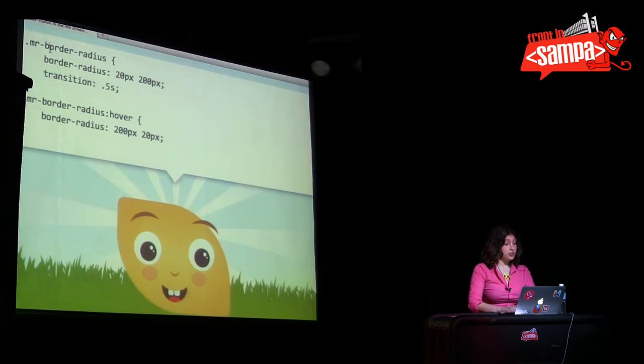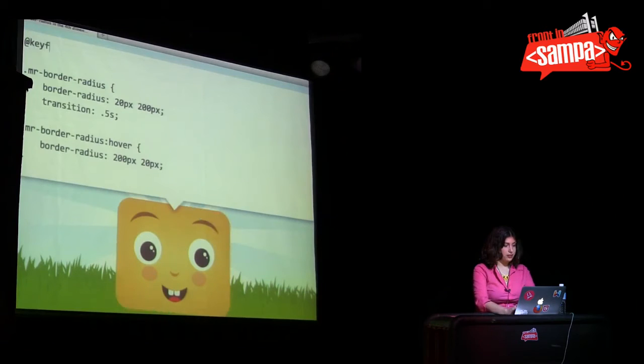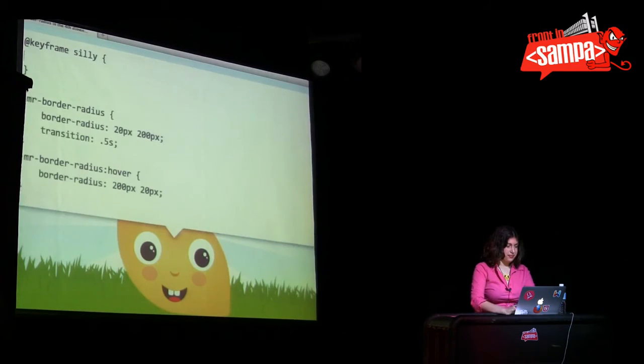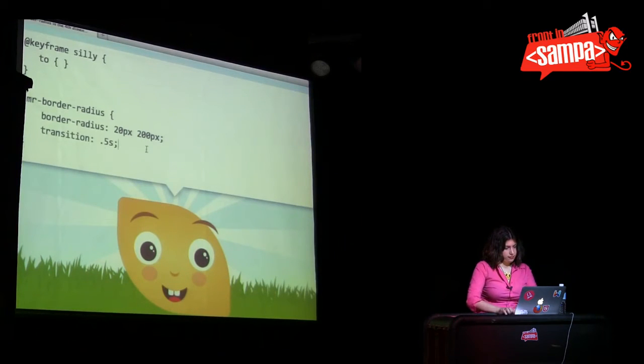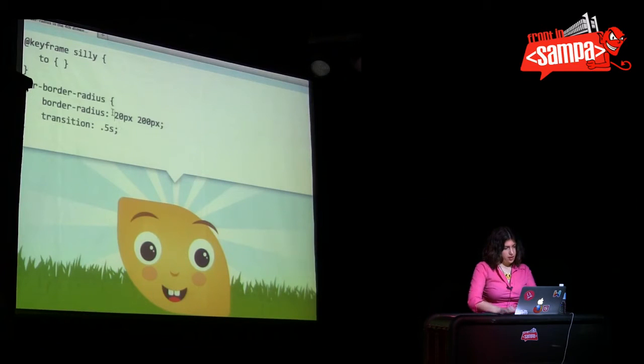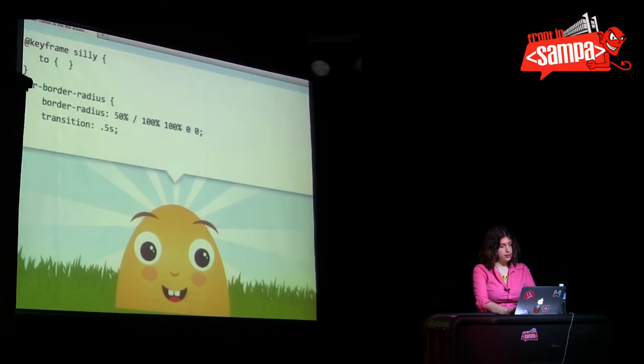And I can also do keyframe animations, not just transitions. So let's make a silly animation here. So I want to have a radius that's half an ellipse, which, as we saw earlier, would be like this. And I want it to alternate from this to becoming a full ellipse. And you might be wondering why I did this.